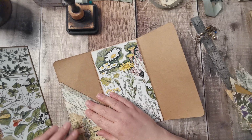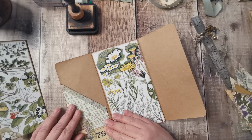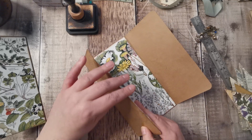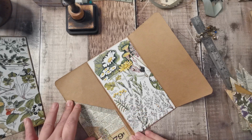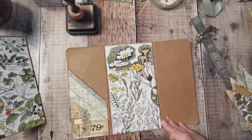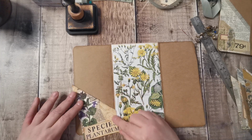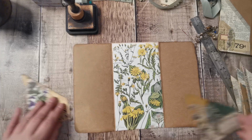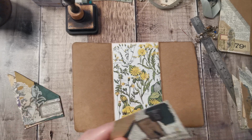So just stick that down and that. Make sure that it's not coming over. So that's that side. Let's put one in this side. So I think that clashes with the one, that's a nice one.